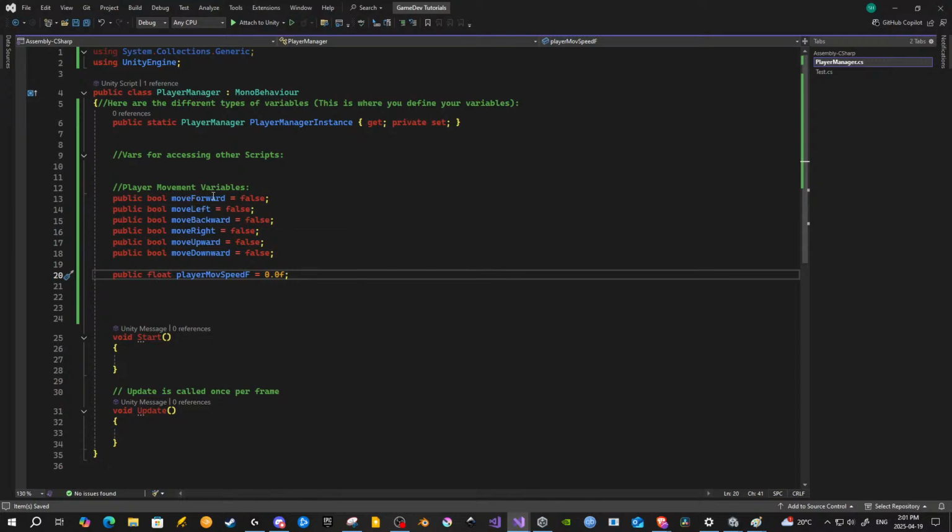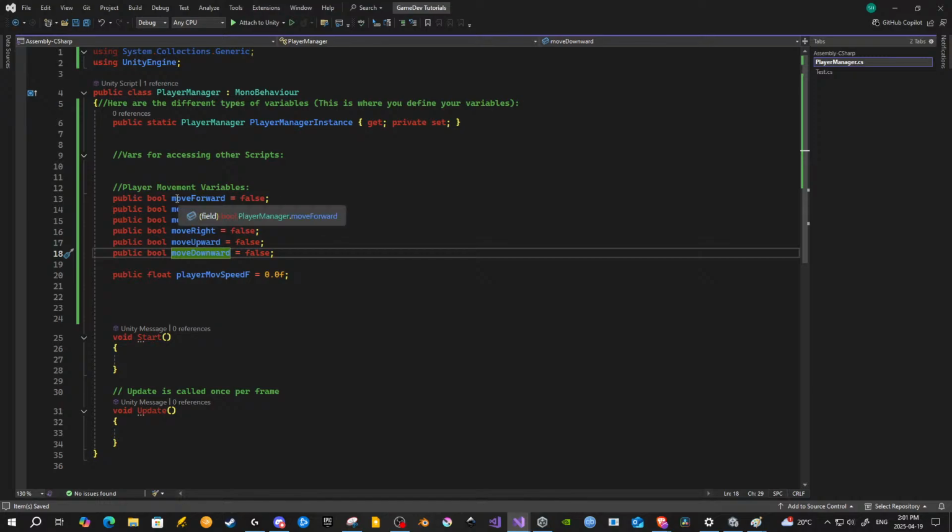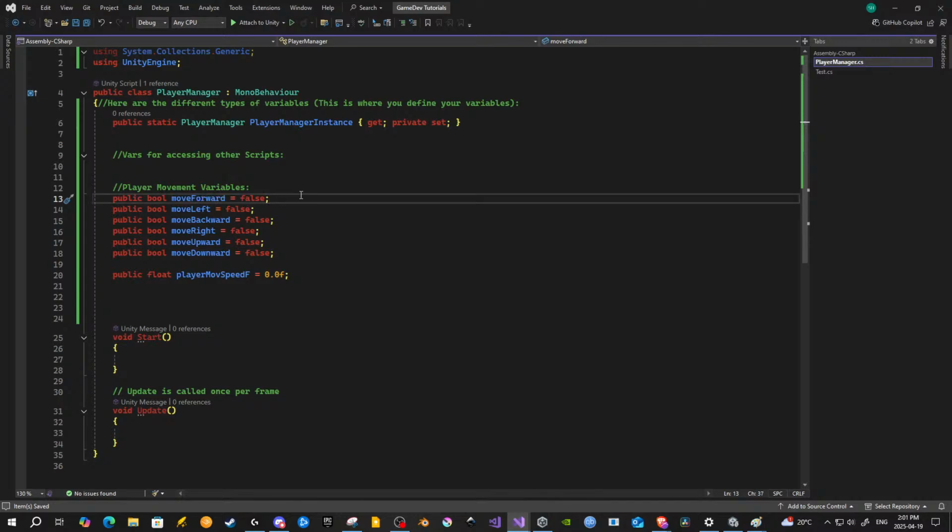Exactly, so these are booleans, right? Move forward, move left, move backward, whatever. I didn't put bool at the end, but you can do it, you cannot. I just decided not to because I didn't really care, but of all the conventions, I always put F behind my floats. Boolean is the only one where if it's obvious, like move forward, I know it's a Boolean, right? But if it's something a bit more obscure, like the name is a bit more ambiguous, that's where I put bool just to be safe, right? So it's on a case-by-case basis, right?